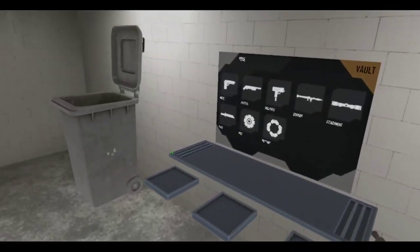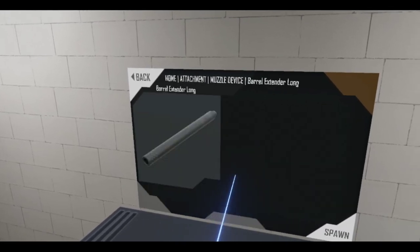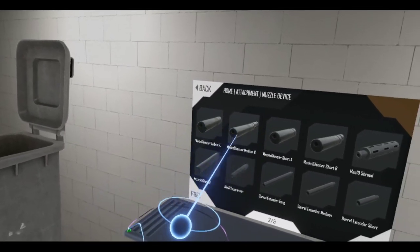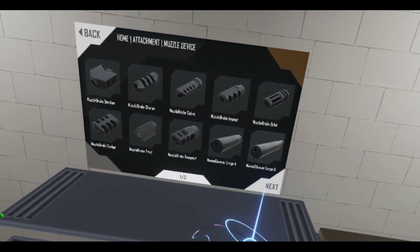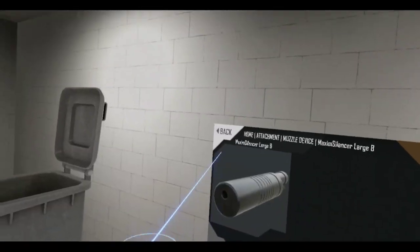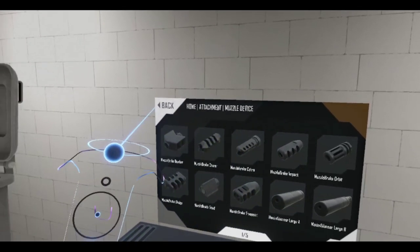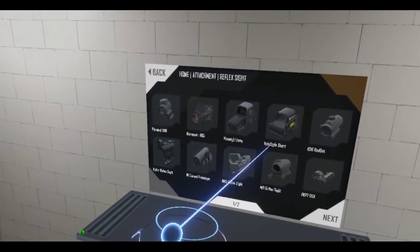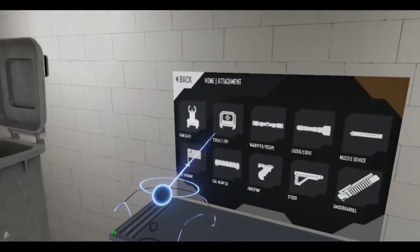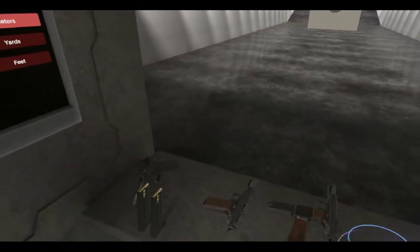And before we move on to the next couple of things, I just want to try out attaching some stuff here. Let's try a muzzle device. I think we can attach a muzzle device on here, but let's just try one of these barrel extenders and a classic suppressor or silencer. Let's go with the large B. And then we can try muzzle brakes. I don't think we can do any scopes or anything, no. But it's worth it to try. Never hurts. It's probably not gonna work, but hey, you never know. I don't think there's any under barrel, so we're just gonna stick with barrel stuff right now.